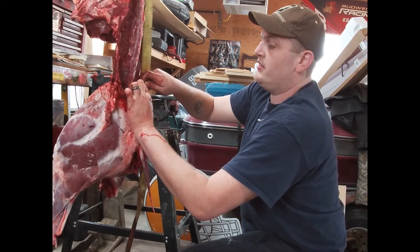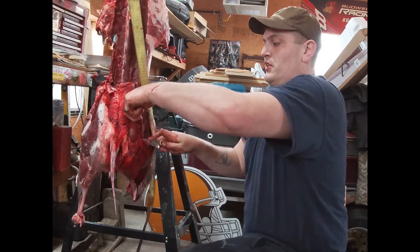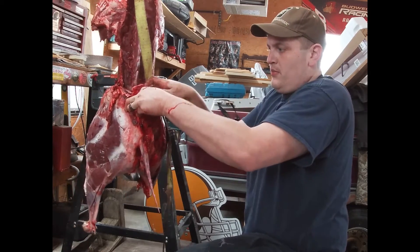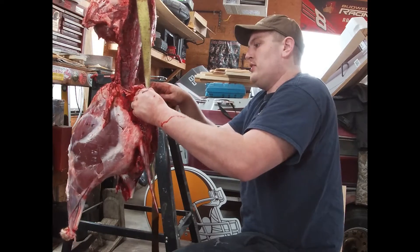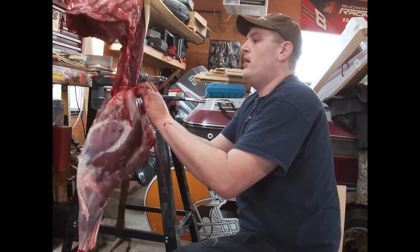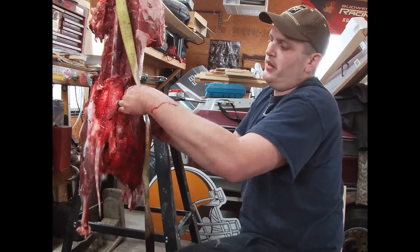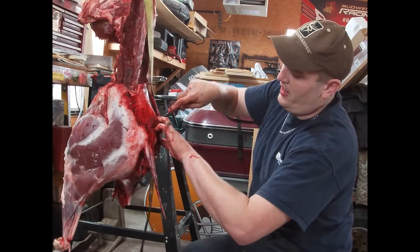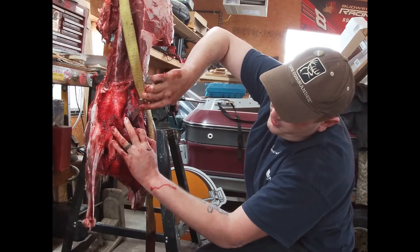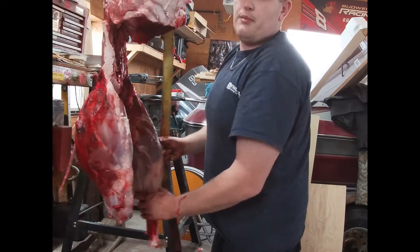Now I'm going to show you why we do the bottom legs last — they have a hip joint in them internally. Right here this part doesn't look very good because it's a roadkill deer. Usually this is just fat, but I'll cut some away to see what I'm working with. Watch your hands for pieces of glass. If you shot your own deer or are just watching for a tutorial, you wouldn't have to worry about all this — you'd just trim the fat away and it would be meat underneath. But I'm going to check it all out anyway.